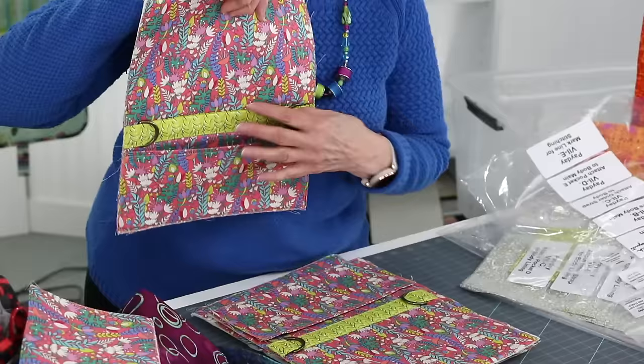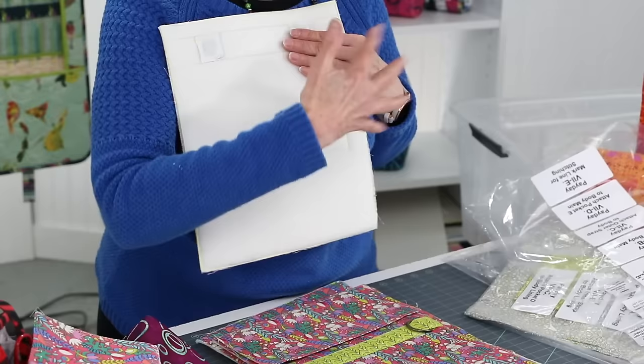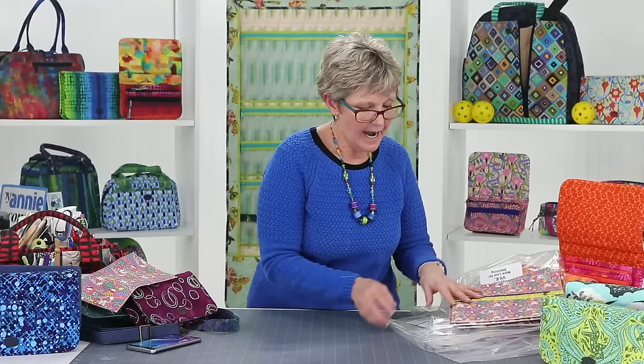Then it's going to tell you to flip it over and mark a line up from the bottom. So pay attention and mark that accurately, because that's the line that's going to be used when you join the front and the back together. So that's the outside of the bag.